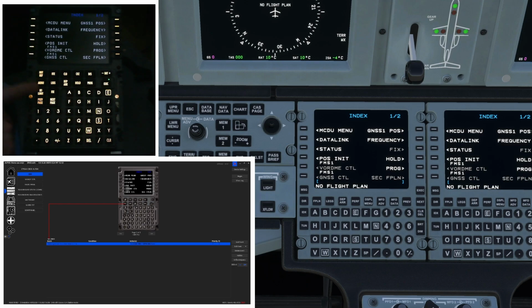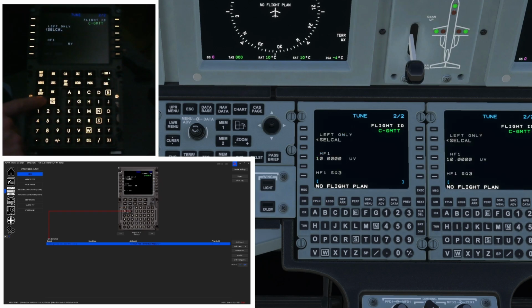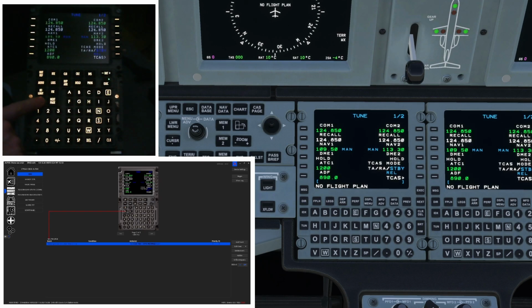N1 limit, since we don't have N1 limit with regards to any buttons on the CJ4 FMC, I decided to put the tune button for the radio frequencies there as well. So there's your radio, there's your tune control, away you go. Now we've got previous page and next page. So obviously those buttons made sense to map to the previous and next functions inside of the sim.